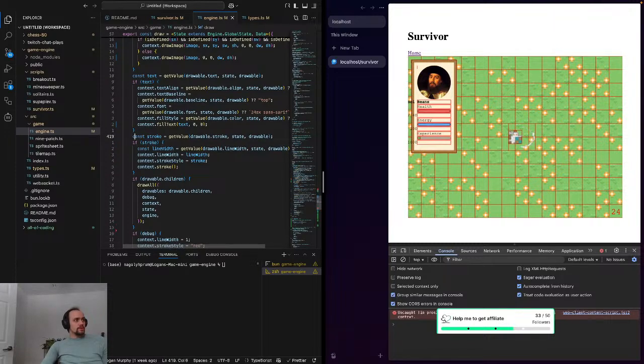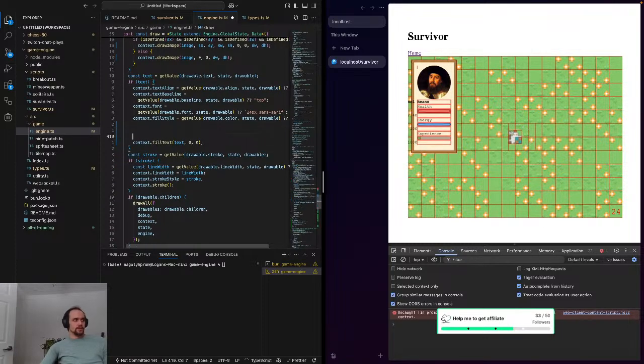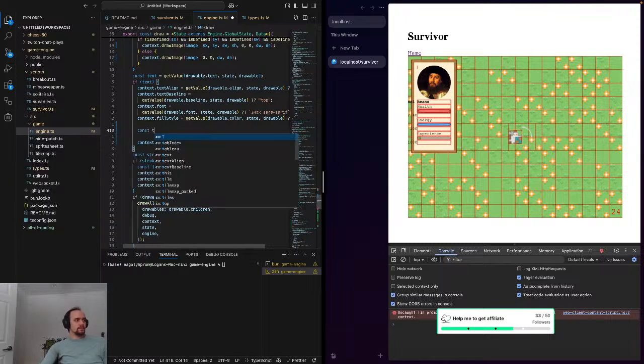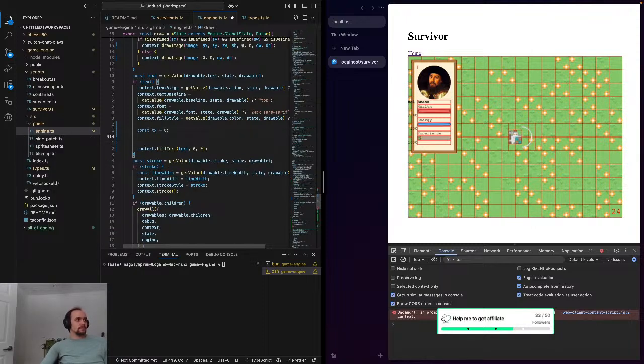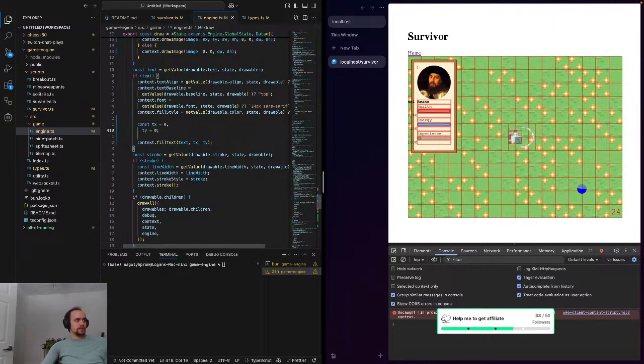So what I'm thinking is we gotta figure out this TX and TY. Alright, and this is just gonna be like the text offset.